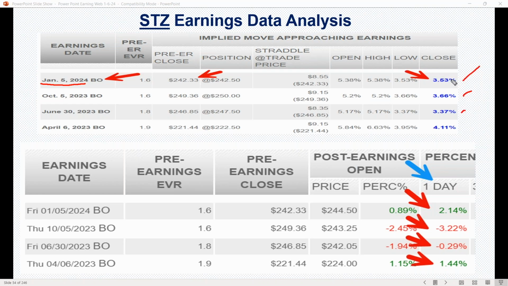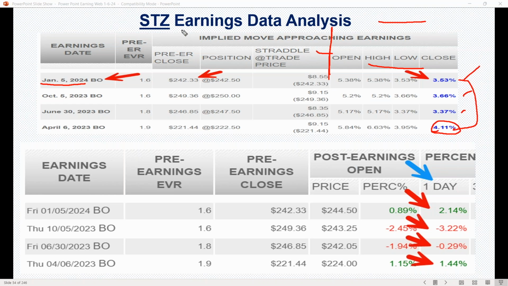You can see it's a low implied volatility move typically. So 4% was kind of the highest. So what we're looking for is just stocks that don't have the huge price spikes up or down. Don't want a big price movement up or down. Want to kind of be contained within a range. So you can see it averages about 3.5%. So perfect potential trade for this.